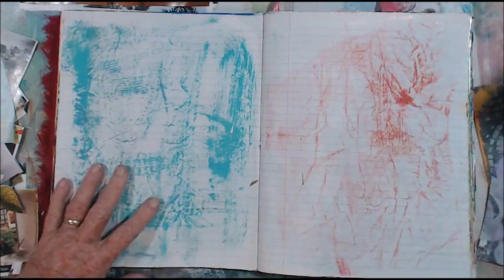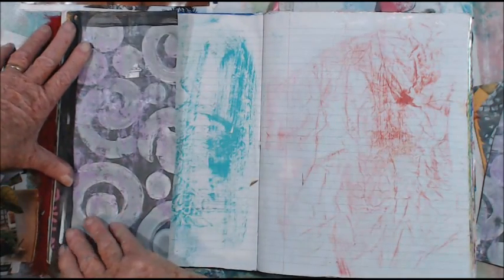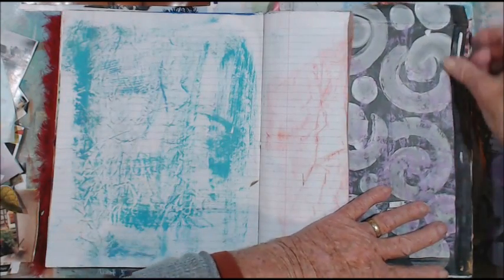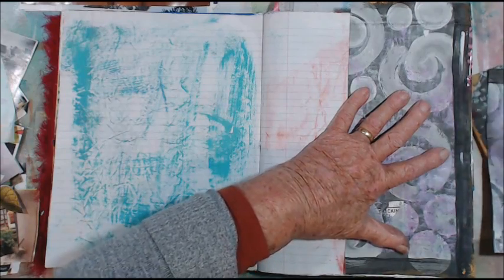Alright, I've got a page here, so I'm going to see if I can just glue down. Maybe I'll glue it down on this side. It needs to be trimmed a bit more.